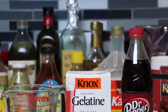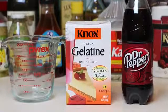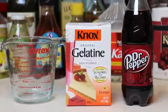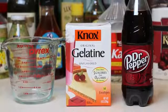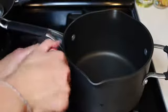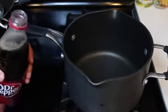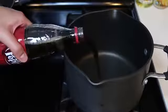Hey everyone, Awesome Disney Toys here, and we're making another gummy soda bottle. We've already done Sprite, orange soda, cola, and a few other drinks, but we haven't done Dr. Pepper yet. Let's see how this turns out. We've been doing a lot of the 2-liter bottles, so this soda bottle looks extra small today. But let's go ahead and pour this all out into the pot.